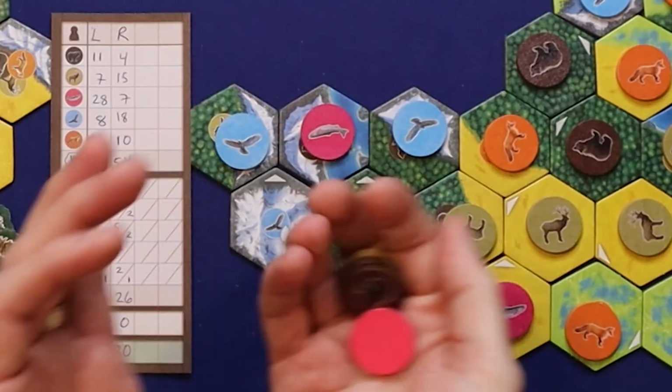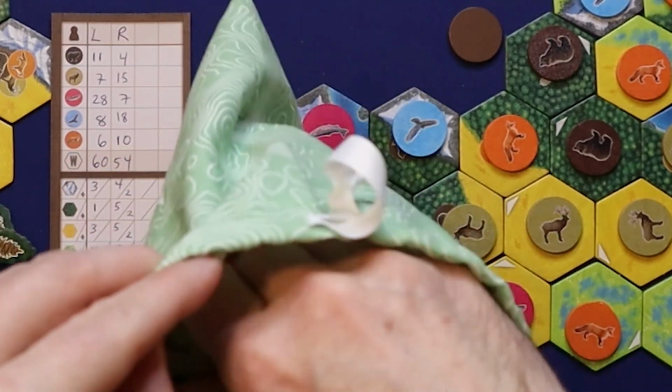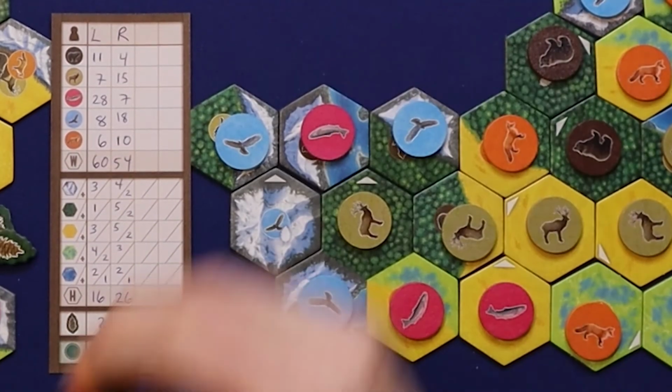The habitat tiles or the animal tiles are these wood pieces that have a little bit of heft. It comes with a bag that you get to shake these up in, and I definitely recommend this game.